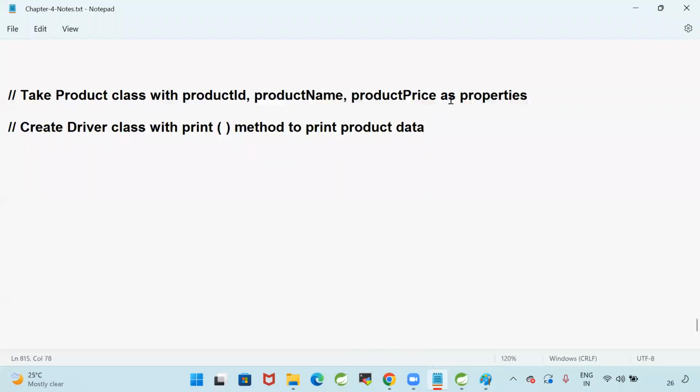What is your name? Shivani. Shivani, yeah, show me. Incorrect. Incorrect.